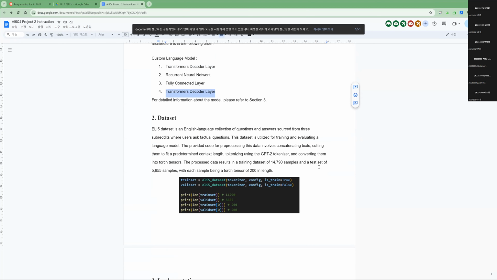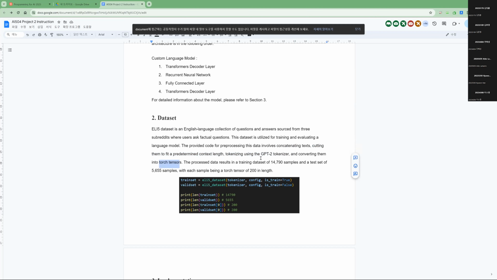The dataset we'll use is the AI5 dataset. We provide the processing code that was dealt with in the training session: concatenating texts, cutting them into a predefined context length, tokenizing, and converting to tensors.